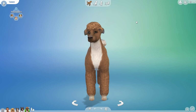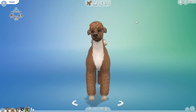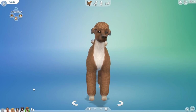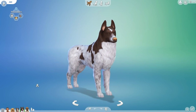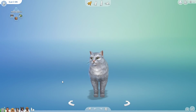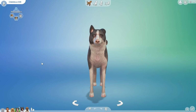But hello everyone, and welcome back to The Sims 4 Random Genetics Challenge. And do not despair, my friends. I know it's been quite a while because I have been quite sick, but I have not given up on our quest to continue on with our canine contraptions here in the laboratory, and the terrible pun experiments as we carry on. Oh my gosh, Jake, you are beautiful. Oh my goodness gracious, what a gorgeous dog. As we carry on in doing our different experiments with our canines and occasionally the cats who absolutely refuse to do anything other than look beautiful and adorable, and figuring out what happens if we continue to randomize the genetics of 100 puppies.